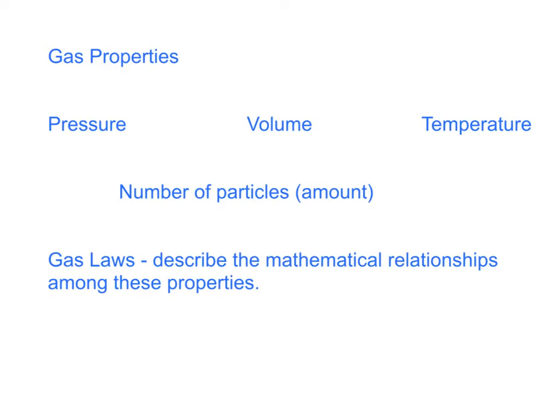For example, if we have a balloon, it has a certain volume. Well, if we take a deep breath and blow some more air into it, so we increase the number of gas particles, what's going to happen to its volume? Well, assuming it's not a super rigid balloon, it will increase in volume, of course. So there's a relationship there. If we take that same balloon and leave it outside over a nice cold night, the balloon would, of course, then get smaller and deflate. So we didn't let any particles out, but there's a connection between temperature and volume.